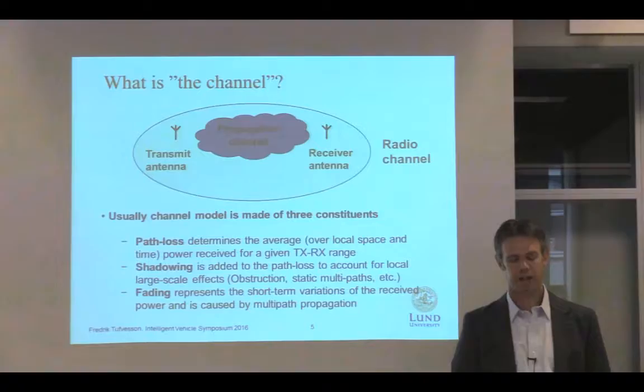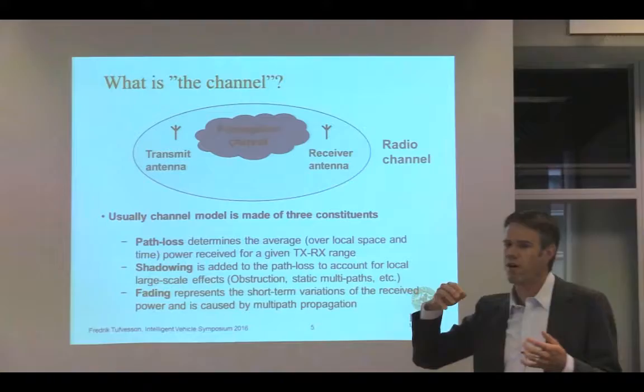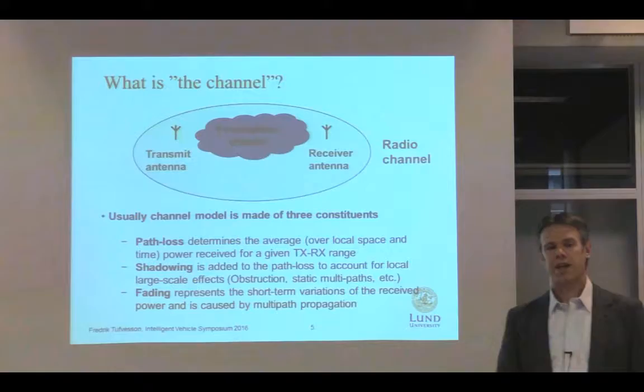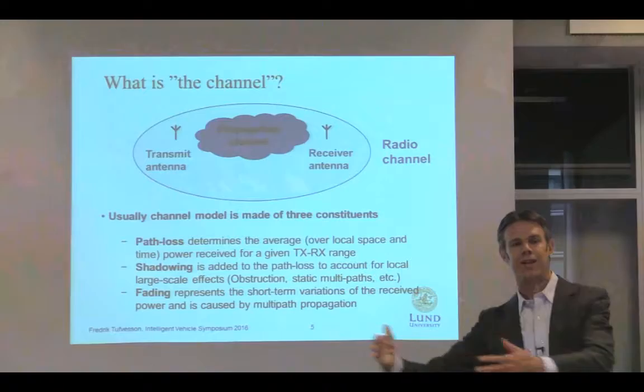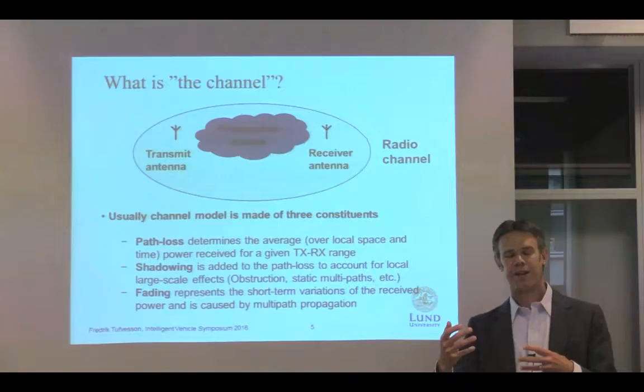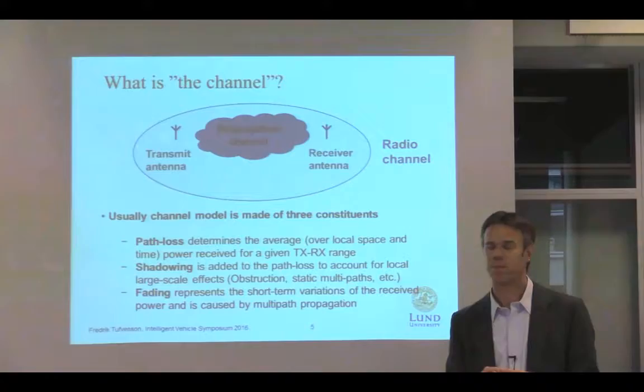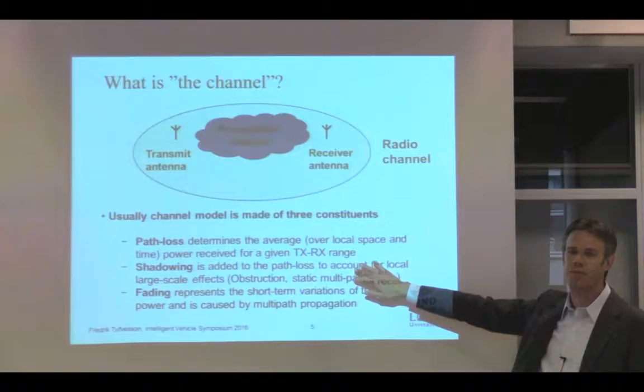What's a little bit different here is that the shadowing is often caused by other buildings, that's standard, but also by other vehicles. And those vehicles, if they have started to block the channel for some time, tend to stay there. The whole convoy, platoon of vehicles, is of course moving, but if you look at the relative positions of those objects in the convoy, they tend to be rather static, even though they are moving at 90 kilometers an hour. So if we have started to be shadowed by an object, we usually stay shadowed for some time.